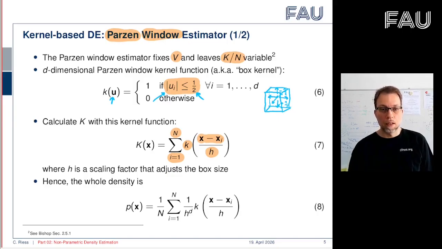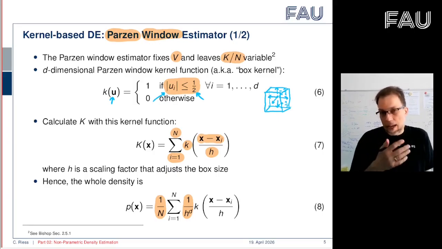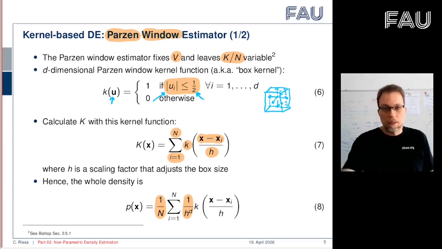And then to make this a density, we also have to normalize this, so we have to divide by the total number of samples. We will also have to normalize this by the window size, so 1 divided by h raised to the power of d. But here's our density estimator. And this gives a specific response for any location x that you desire. You just have to cycle through all n data points.